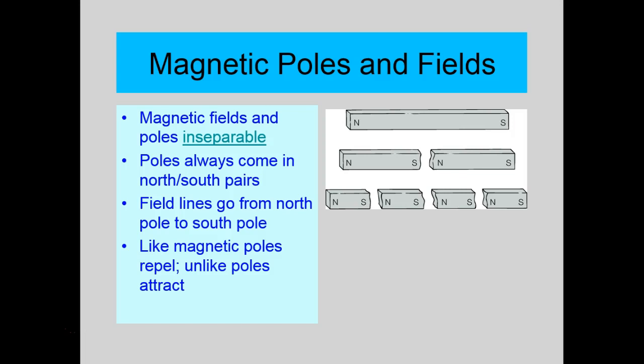And that's why those refrigerator magnets are a little bitty disc. One's north, one's south. Okay? If you ever get some of those that fall off or something like that, try it. Sometimes you bring them together, you can hardly get them apart. If you flip them around and try to push them together, you can't make them touch most of the time. The field lines will not let you do it. Okay. Pretty amazing.